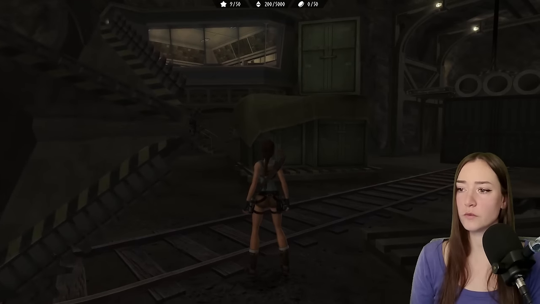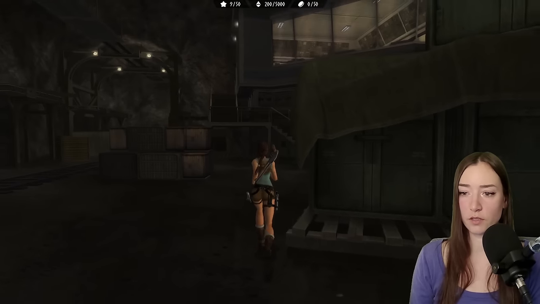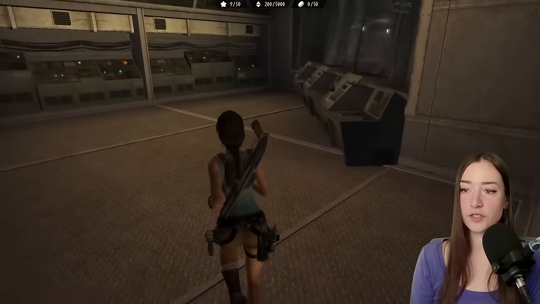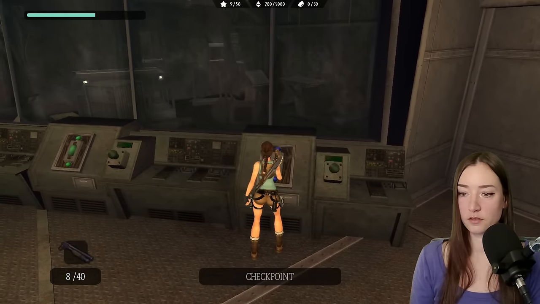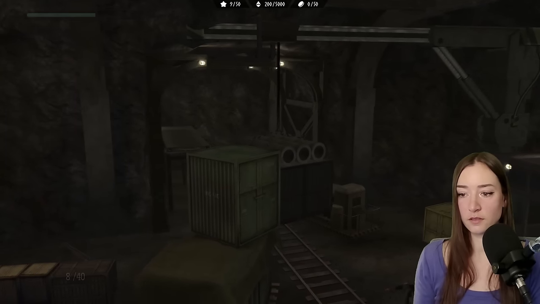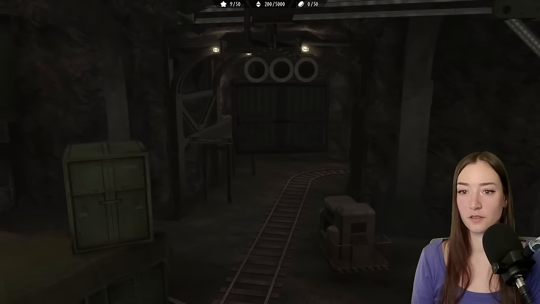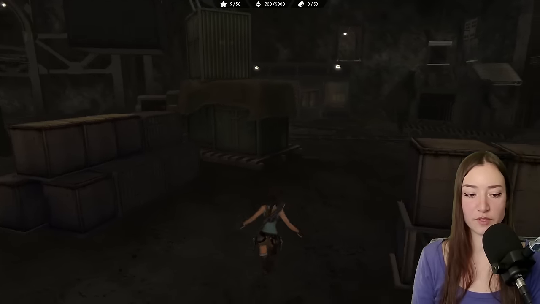Okay, what do I do with this one? Oh, now I have to move this thing to the side so I can go through. Are we the bad boy? I think we are. We just killed a guy for a fuse. We could have just, like, I don't know, rendered him unconscious or something and not kill him. Take a rope and tie him up or something.